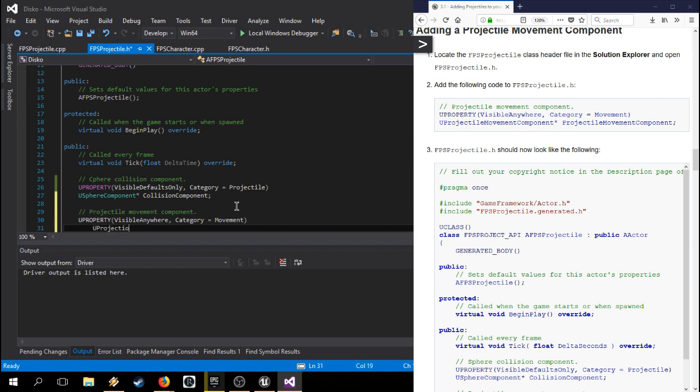It's these kinds of things that I wish the tutorial on the Unreal website explained a little bit better. So there's a class UProjectileMovementComponent that we can just use for our own purposes here. That makes things really easy.